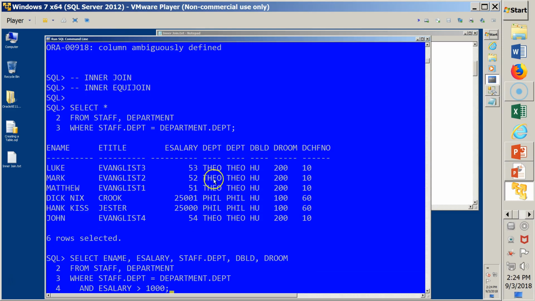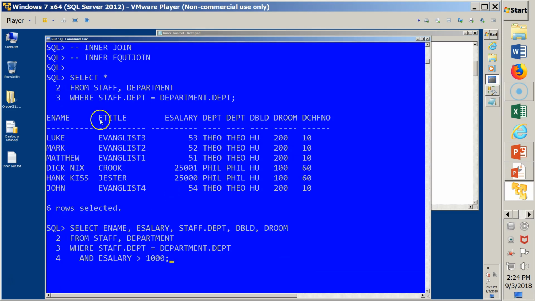So what I'm going to do is take from this table and pick only the e-name, the e-salary. It doesn't matter which department because they're both the same, but I pick one, and when I pick it, I have to qualify it. And then the building and the room. I pick a subset of columns. And then furthermore, with a filter condition, I pick only some of the rows. Those rows where the salary is greater than 1,000, so it'd be just these two guys here. So let's see if that's what happens.